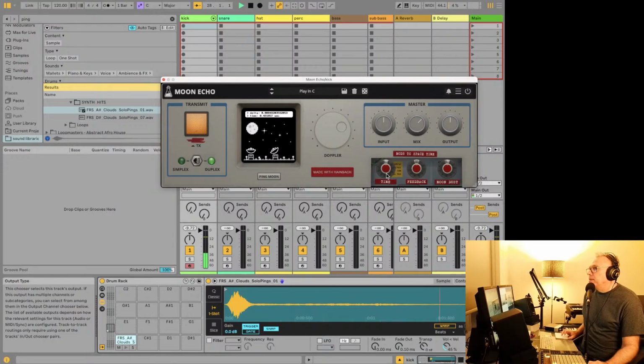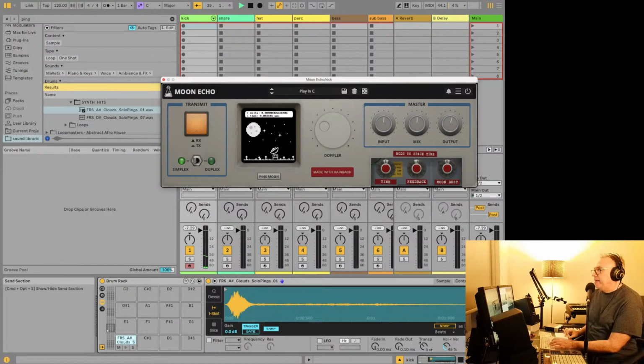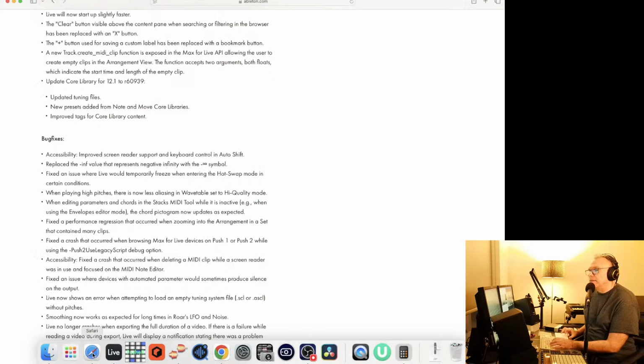It's been a while since I've used this. I like it. This preset has a little bit of white noise mixed in with it. And then this random one. Even this, you could have it on a pad. This would sound really good. Anyways, let's find out if it's still free.